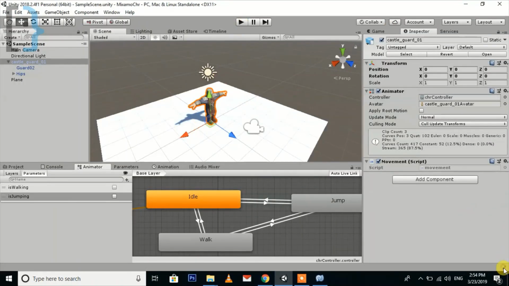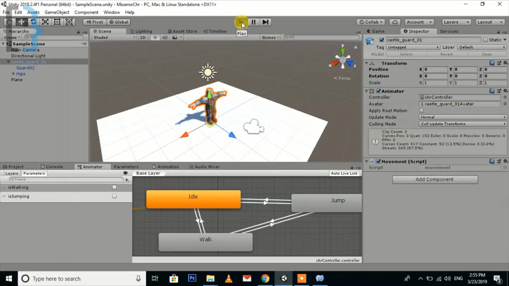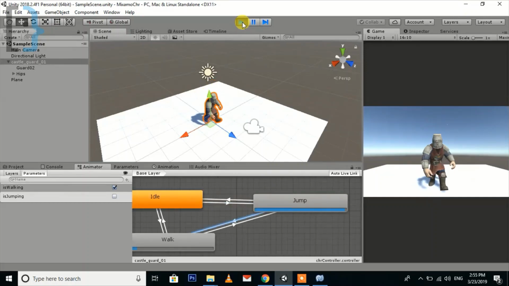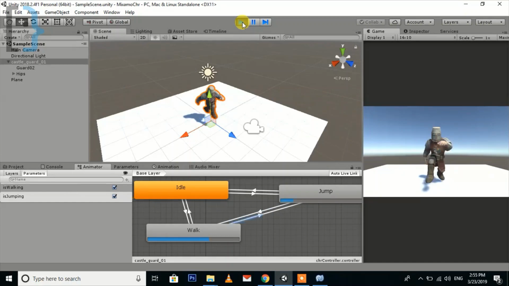Just waiting for compiling the script. Oh, so it's done. Now click on play button. Now it should jump on pressing the space bar button. So here is jumping, and when we are walking and hit the space it is jumping and back to walking state. So you can see it is a quite easy task for any developer, or you can use this character in your mobile game, PC game, platformer, first person, as an enemy or as a player.